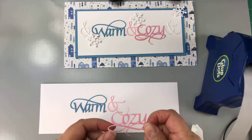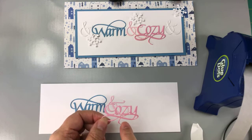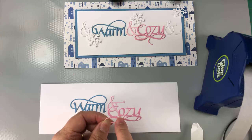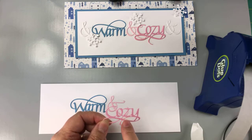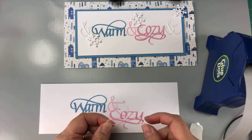So okay, and then this one, it's a little harder to tell where the baseline is for this because of the flourish underneath, but I think you can see the O there and the bottom of the Z. Yes, I'm Canadian. And the bottom of the Y is going to be just underneath that flourish.